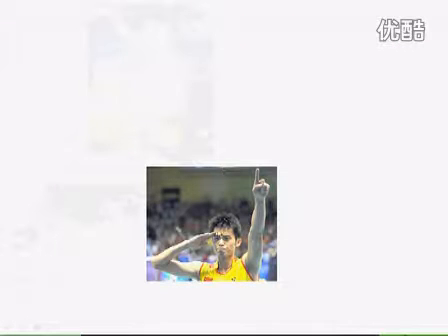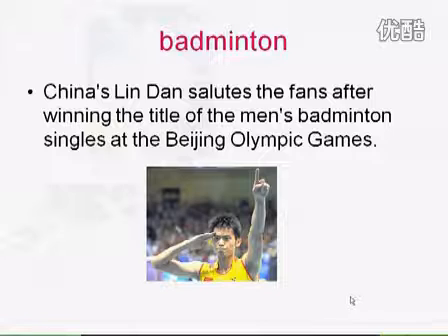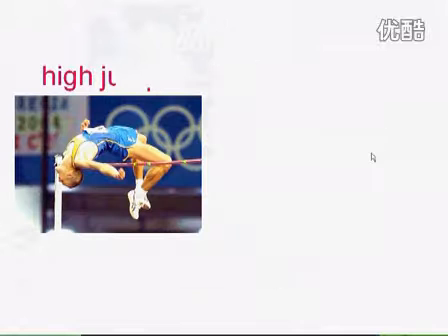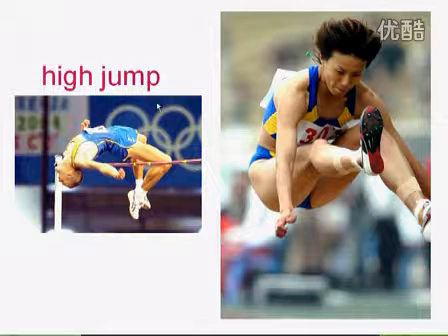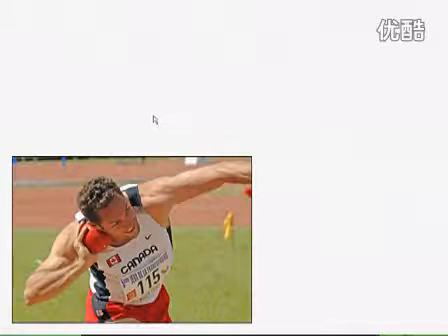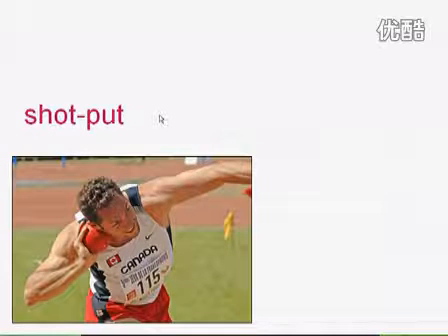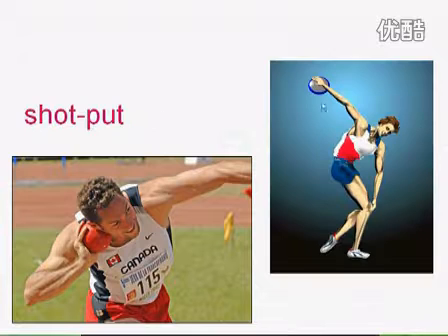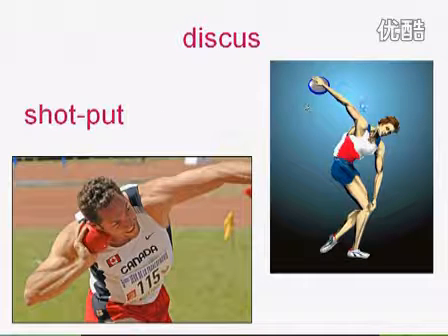Are you familiar with the boy? The picture describes China's Lin Dan saluting the fans. Its action is called salutes, right? Salutes the fans after winning the title of the men's badminton singles at Beijing Olympic Games, right? That's high jump and that's long jump, right? And that's called shot put, 就是铅球. And that's called discus, 铁饼, right?